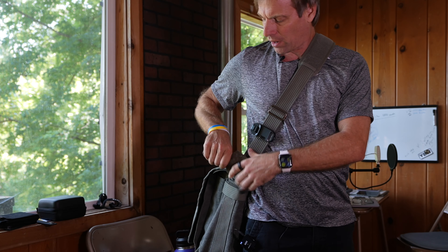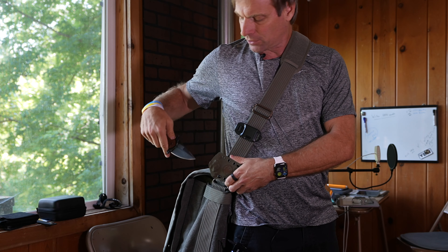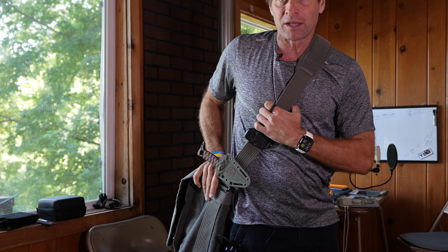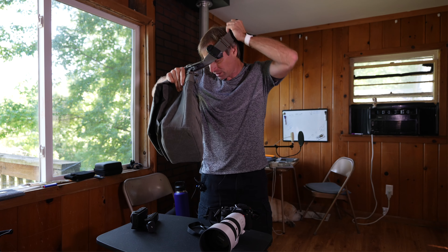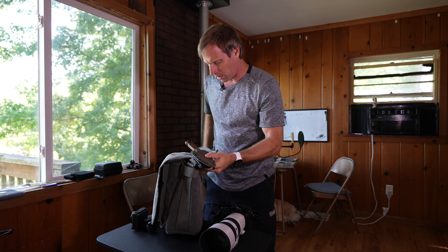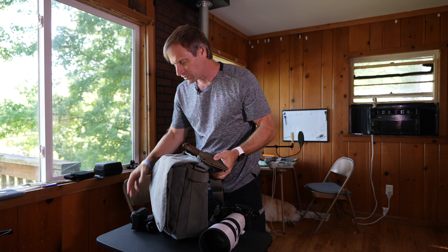The other cool thing is I have my OREV here, my knife. If I need anything, it's right there ready to roll. Many of you know I'm a black belt, and one of the things I've trained in is Israeli knife technique over the years. So that's right on there.